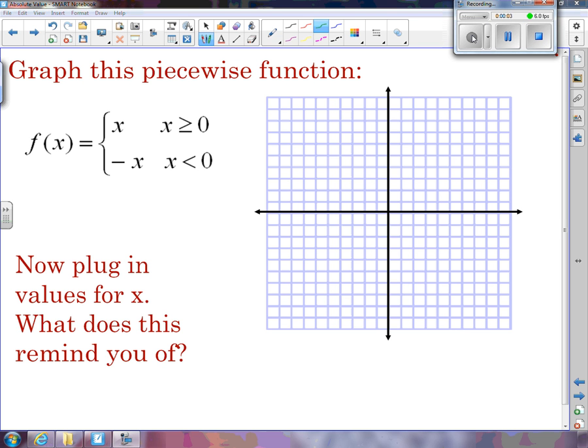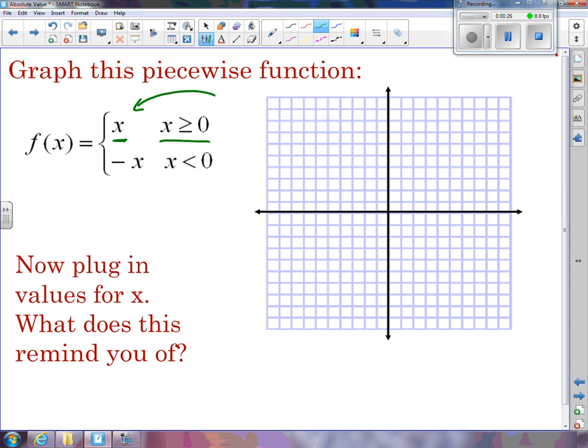Class. Today we're going to do a little bit with piecewise functions and show you how they lead into our next topic. So let's try to graph this piecewise function. It just has two pieces and they're pretty simple. So the first piece is just the graph y = x, and it goes on the portion of the graph wherever x is greater than or equal to 0. So this line just has a slope of 1 and a y-intercept of 0.